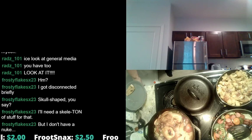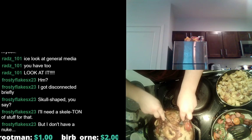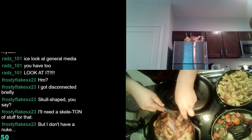Oh, yeah. I'm just going to put a chunk. Put some pineapple and apple on it? Yeah, I'm going to grab those, but after I grab the chunk. We're really hamming it up on this stream. What is with the frames? That's a decent chunk of ham.